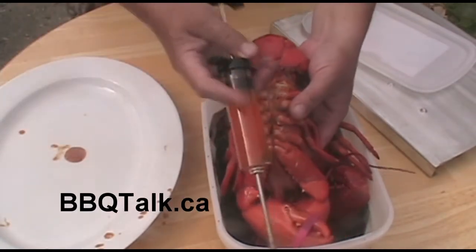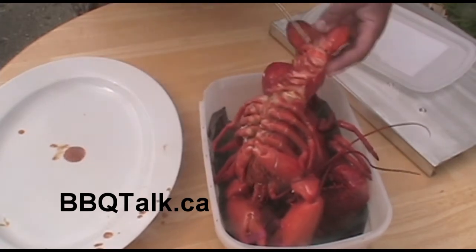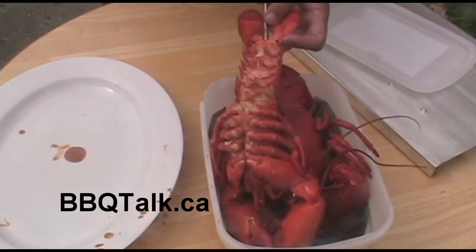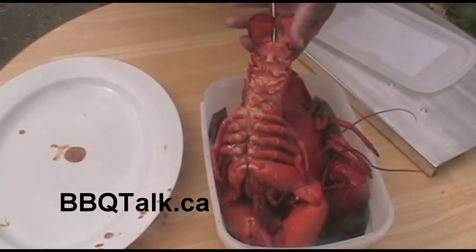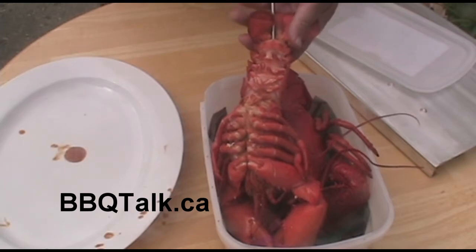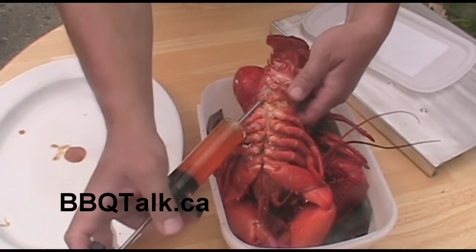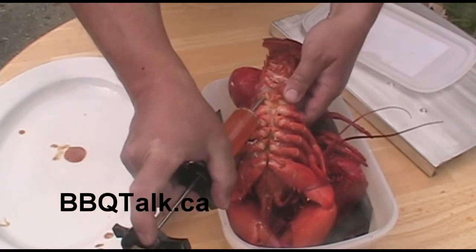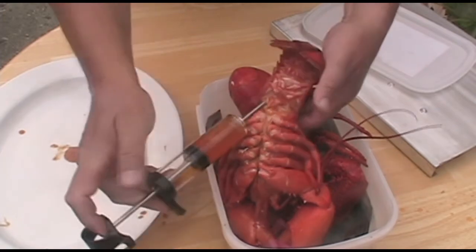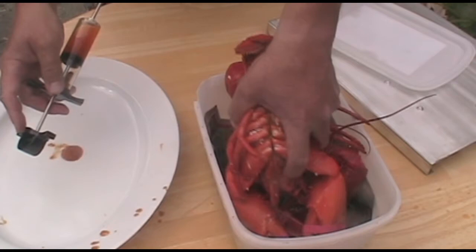One of these, I'm going to take some Cajun butter and inject it up into that tail. Now we're going to load them up with some, whoops, do it outside or have it covered. We're going to fill these up with butter, and then we're going to put them on the grill. But it just doesn't get any better than that. Oop, that one's going straight up, shove it in. There we go. Okay, do that to both of them, and then we're going to put them on our grill.